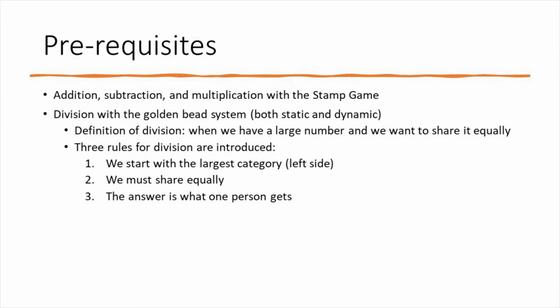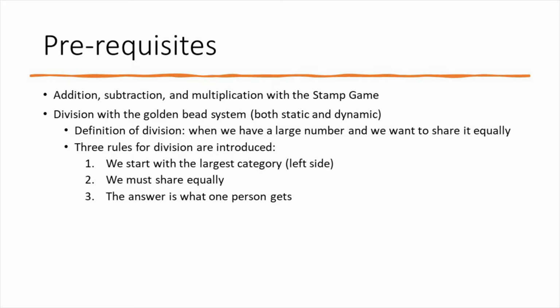The second rule is we have to share equally. And this is where you get their attention right here. You got to share equally. I would even say that if I was to say there's a point of interest in division, that would be it, sharing equally. So we have to share equally is rule number 2.